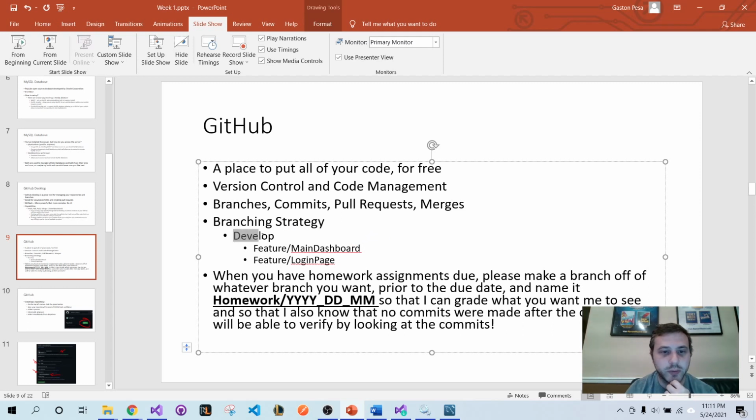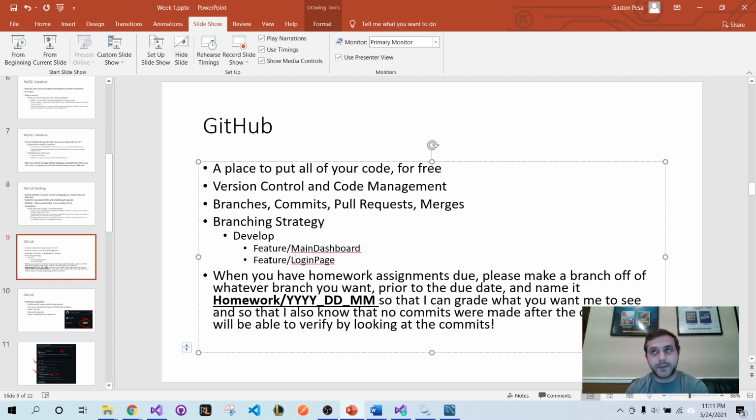So your main branch in GitHub will be the develop branch. Now it might be called master, it might be called main. It all depends on how you set it up on your repository. But you'll want to create a branch off of develop. And if you are working on the main dashboard, you'll want to create a branch called feature slash main dashboard.